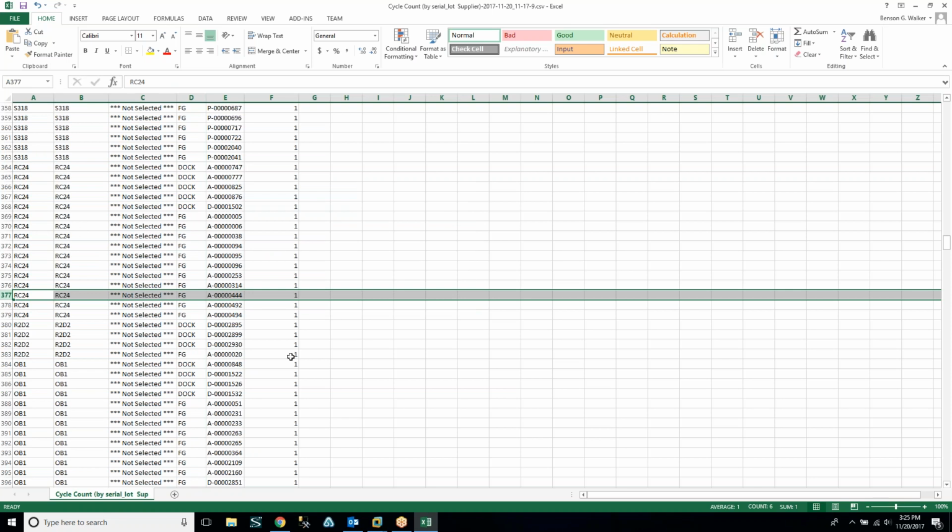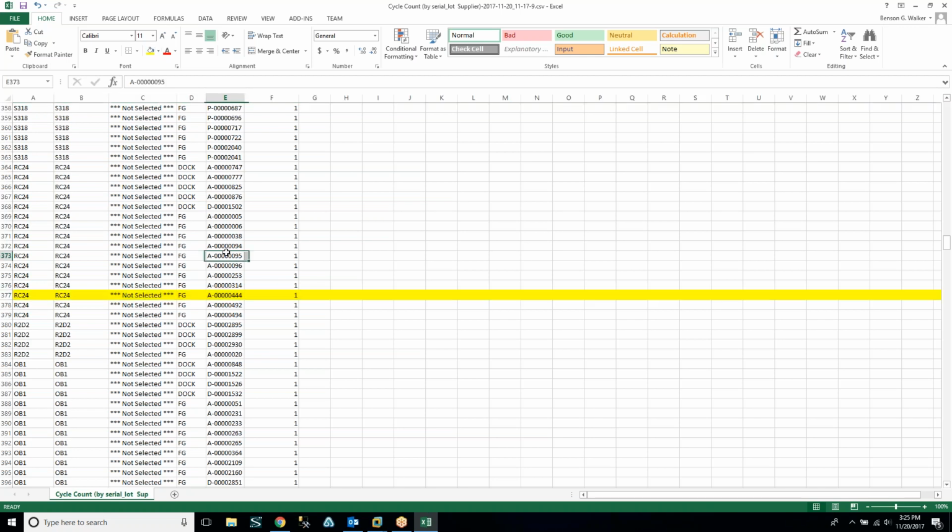Deleting the line is just taking it out of the report. So it depends what your goal here is. If your goal is just to have tags in this report that don't exist in your inventory, then delete it from the line. What I'd do is just mark it because I found it. I'd color it or do something like that. And then when you're done, anything that's not marked or colored, you know you got to get rid of it because Inventory Pro thinks it's in inventory and it's not.